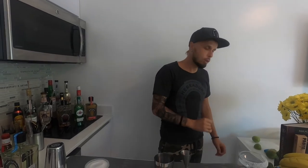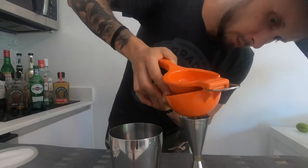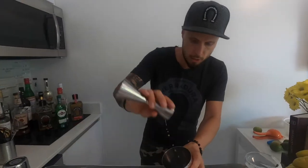Another ingredient is fresh lime juice. Use only fresh fruits if you can. If you're somewhere where you can't, sorry for you, but always fresh fruits. And we are going to use 1 ounce of fresh lime juice in the shaker.